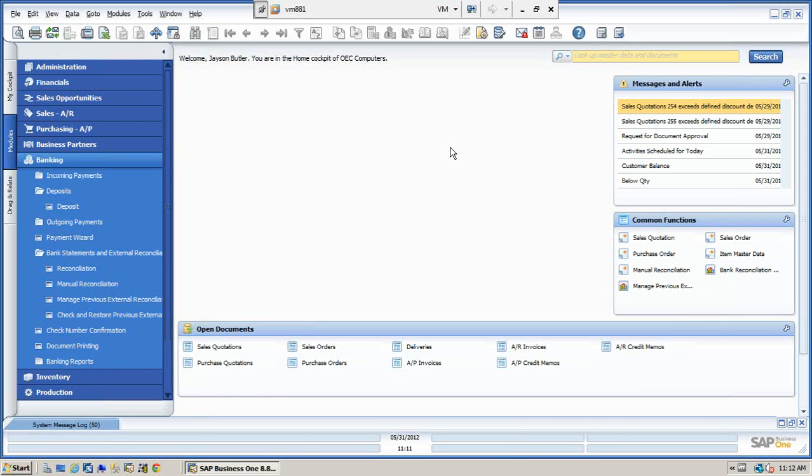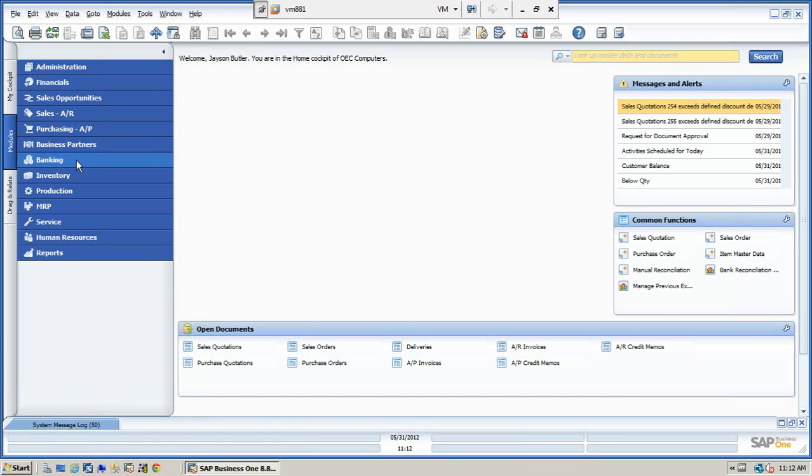This makes it easier when looking at your bank statement because you can see the information and it makes it easy to reconcile. Of course, the outgoing payments also affect based on the date for the bank reconciliation program. So let's go into the bank rec program.